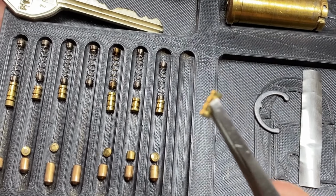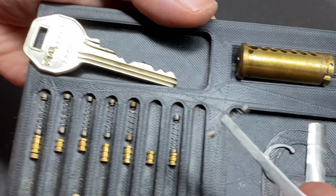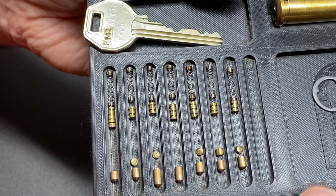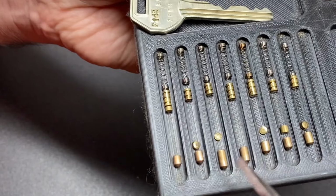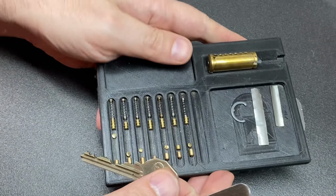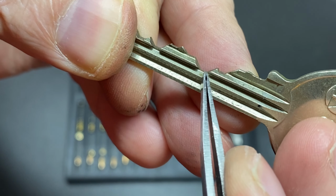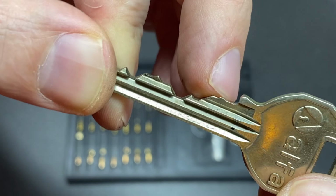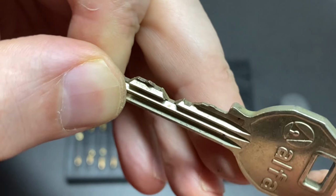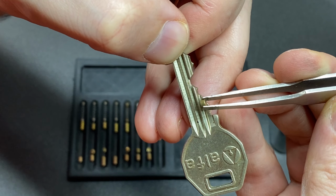These multi-spool, some people call them serrated, I prefer to call them multi-spool because they are very deep serrations. They act like little spools, you can really feel them. And you can see here you've got these steel springs plus I believe a brass spring, and that's designed as an anti-bump measure because it will spring a slightly different way. And the only driver side wafer is in position 1, but just look at that bitting again. Pin 3 is not quite zero lift, but this is at the maximum cuts you can have. It looks like there isn't actually a pin cut there, but that position is where you have to pick pin 1, although you don't have to pick it quite as far because of this little wafer.